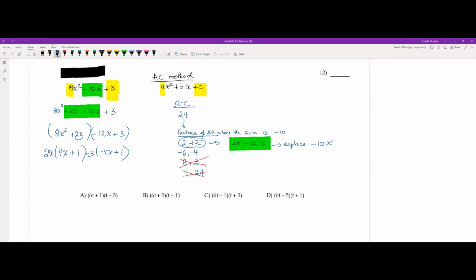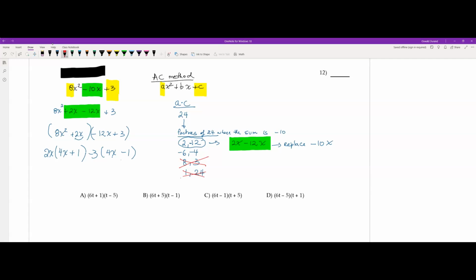So that's a problem. If I factor out the negative 3 out of the 2 terms, it gives me a 4x minus 1. It's still not the same: 4x minus 1 and 4x plus 1 are not the same. So it seems like this is never going to work out. If I didn't make any mistake in my factoring, 2 plus minus 12x is indeed negative 10x, but this combination is not working.